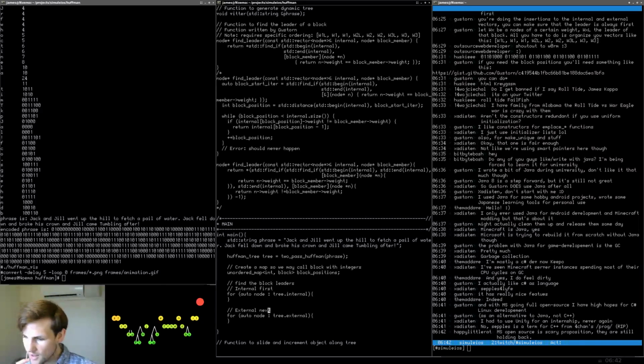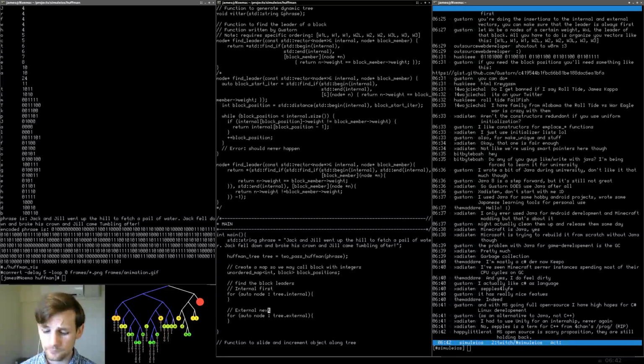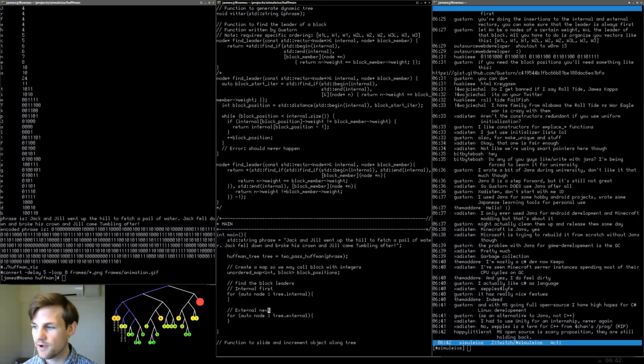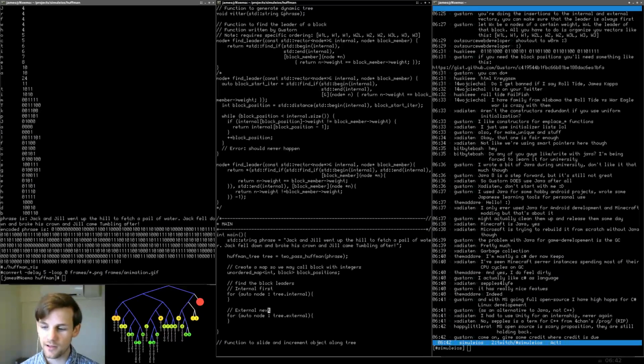Okay, happy little rat. Microsoft open source is a scary proposition. They're still holding back. Yeah, they definitely are still holding back. One thing I'm very happy for, though, is the Bash shell on Windows. On the one hand, yeah, sure, it might hurt the Linux community a little bit, because there might be a whole bunch of developers that only use Linux because it has the Bash terminal, and that's fine. But in the end, it means that you can do terminal games on Windows now, and that's pretty cool.